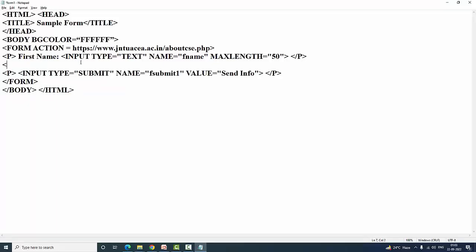Here I am going to type text area, here I am going to type a paragraph, and the tag which I am going to open is textarea. The textarea has attributes for how many rows and how many columns you are going to specify: columns equal to 40 and rows equal to 10. Then you name the tag, name equal to address. I am going to type address.